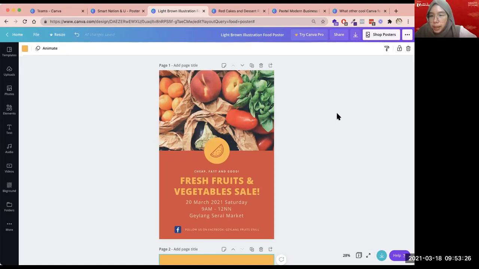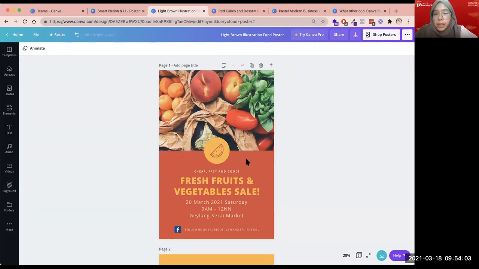Okay, let's see. What's the difference between photos and elements? Basically, photos are real life photos like this, and elements are all these kinds of icons and graphic elements. Okay. What's the difference between PNG and JPEG? I've answered that. So PNG is more for higher quality, and if you want a transparent background, that's PNG. But with free Canva, you can't do that. JPEG, you can.